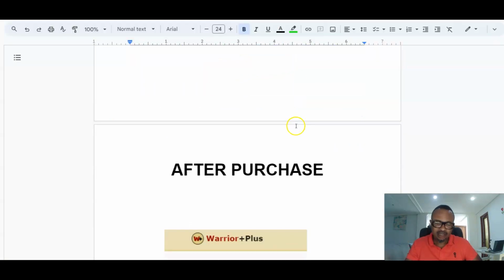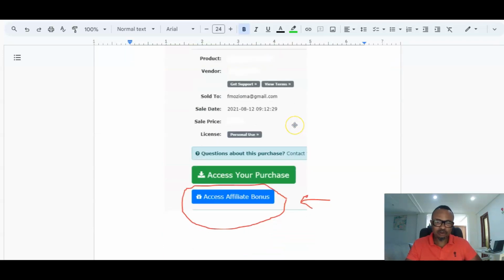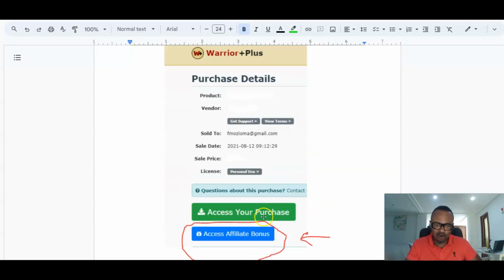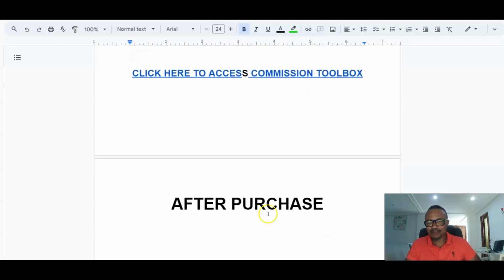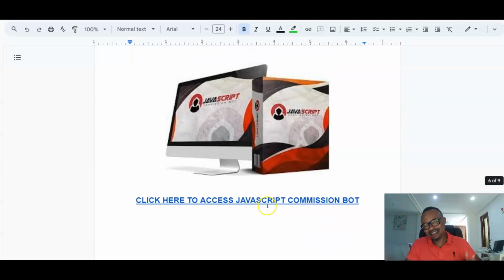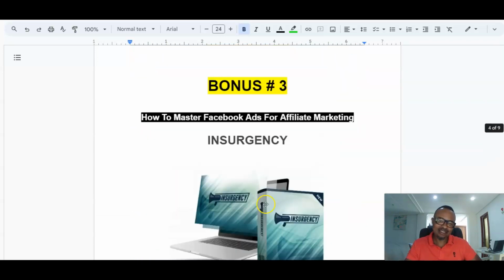After your purchase, guys, under your purchase history, you will find a page that looks like this. This one will give you access to this very Bookly Pro application, which works with AI, and you have this blue one giving you access to these crazy and insane bonuses that I have for you. And I mean it's a very, very good incentive, as you can see.